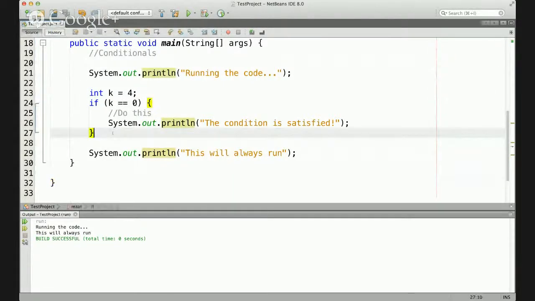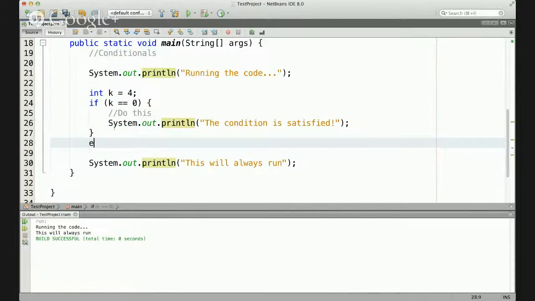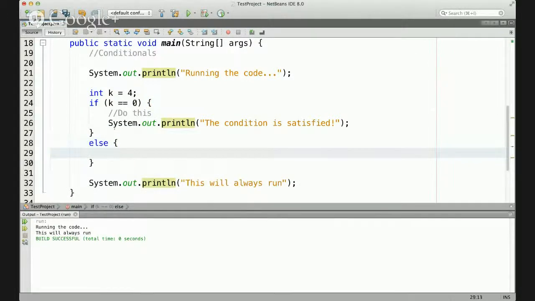So it's important to note the scope of your conditionals and what they're trying to check. What you can do in addition is what's called an else. Following the if and immediately after this curly brace, it can be in the next line, you say the keyword else. The else also needs to have an open curly brace and a closed curly brace. It's not a hard and fast rule, but it's just for convention's sake. It's easier to read, so always do it.